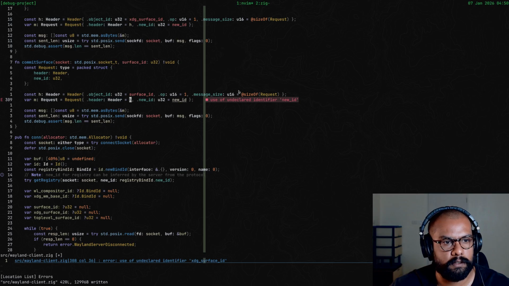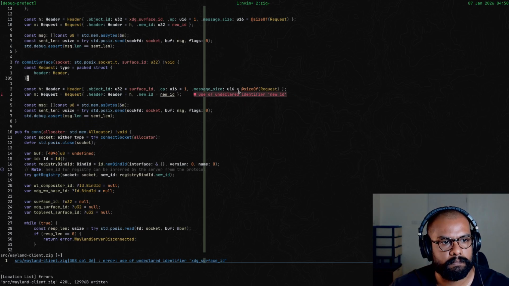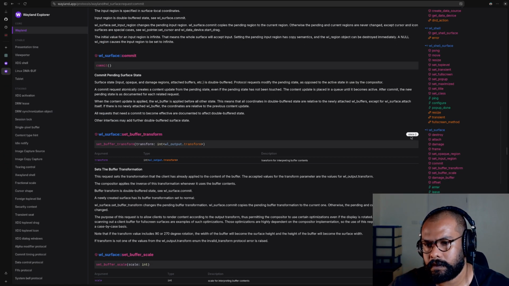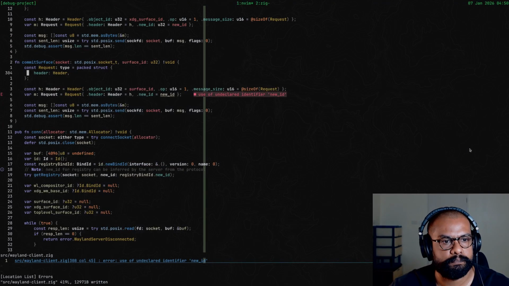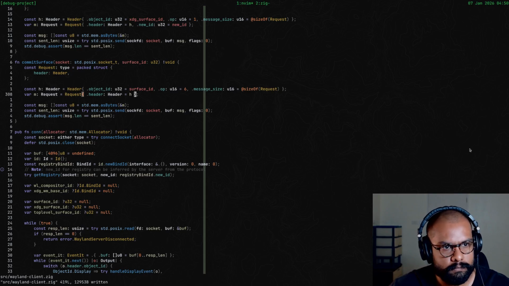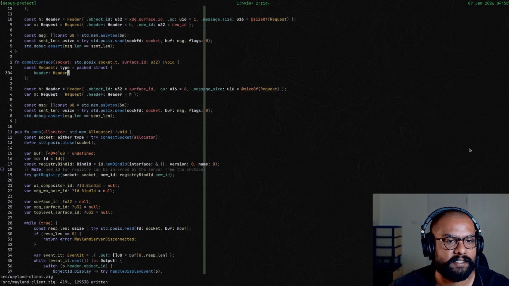Oh, it only has the header now. Oh no, I need the opcode as well. Commit is 0, 1, 2, 3, 4, 5, 6. I mean, seems a bit of an overkill. It's fine. At least we'll make the abstraction easier later.